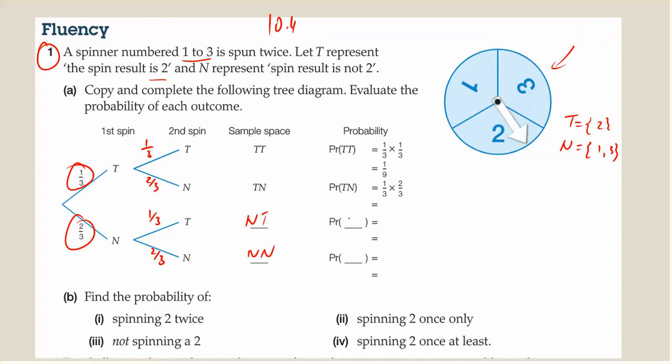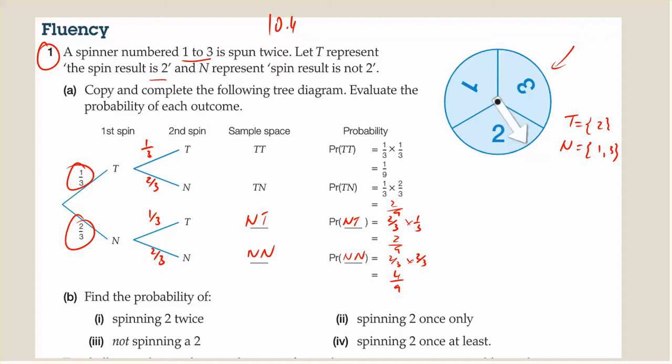Okay, the probability of N and T is given by the branches multiplied together. So you go 2/3 times 1/3. Now when you're multiplying fractions, you multiply the denominator with the denominator, numerator with the numerator. So 2 over 9. We have to fill this blank in, so they've already done the fractions for us. We just got to multiply them. 2 over 9. And the last one would be N and N. Probability of N and N would be 2/3 times 2/3, which equals 4 over 9.